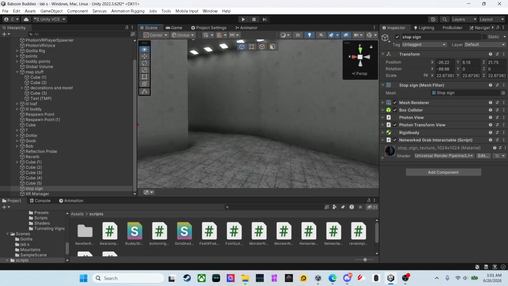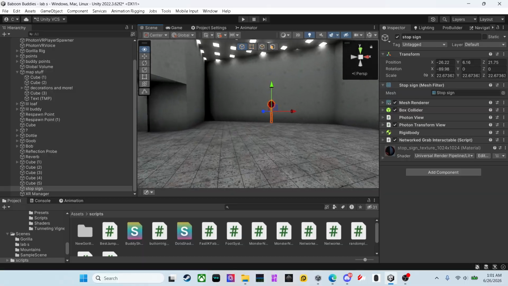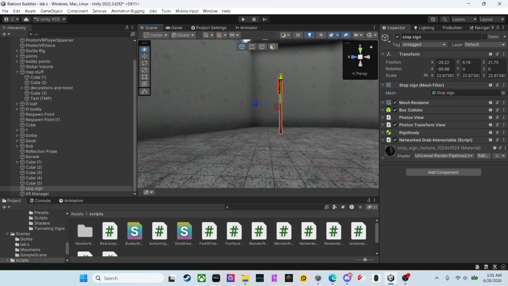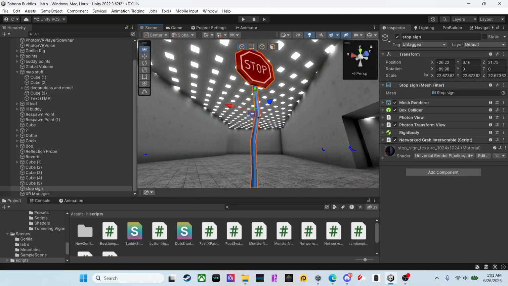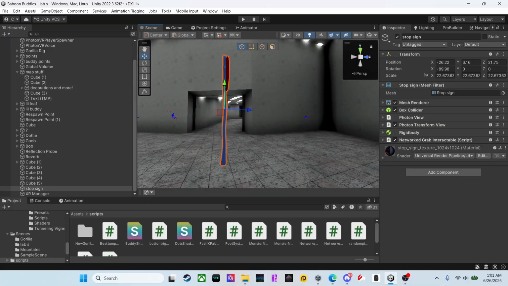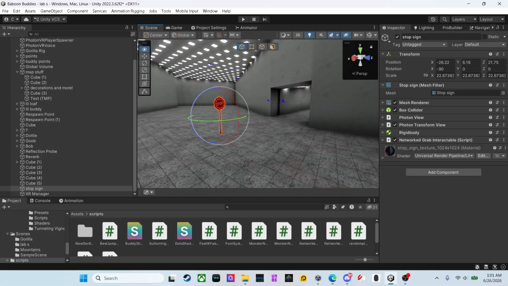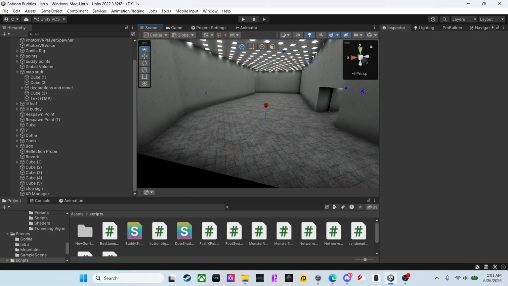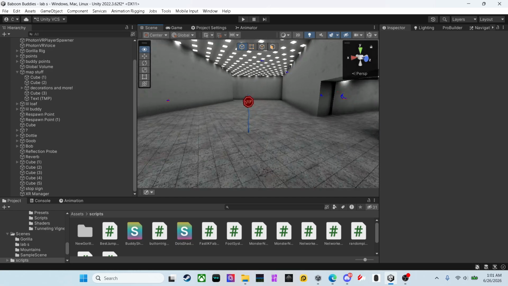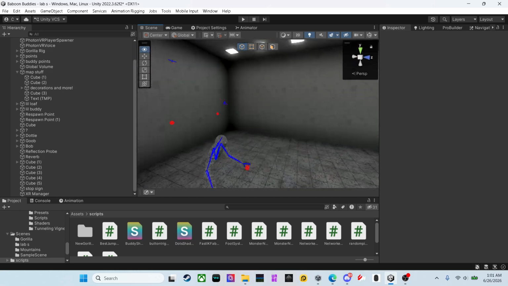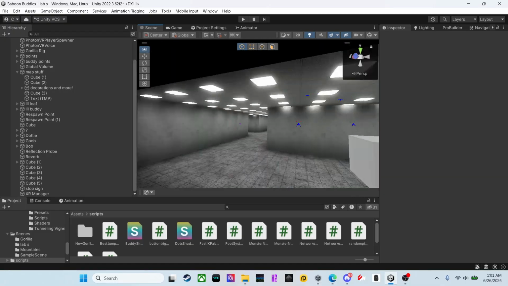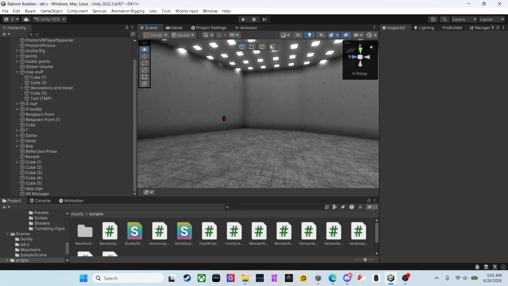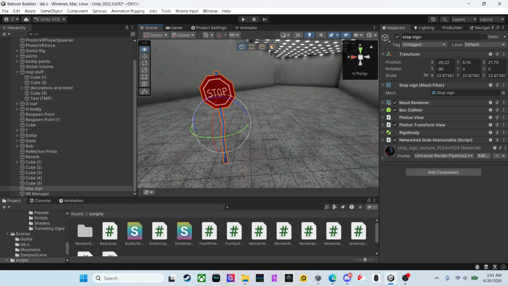You gotta go into VR, and you gotta hold grip on the object like most Gorilla Tag fan games. I'll also show you guys, this is optional, how to block your monsters, like to actually block your monsters.